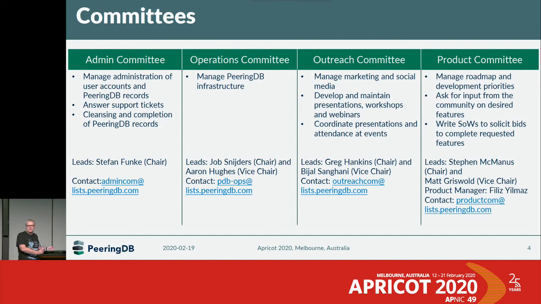And last but not least is the product committee. So PeeringDB itself is software. It has bugs, but what we would also like to do is to develop PeeringDB. We completely rewrote it 4 years ago, but almost every user has an idea what we should incorporate. So if you have an idea, please let us know. We are using GitHub. You simply have to have a GitHub account, open an issue, tell us what you like, what you don't like as well, and the product committee then will take care of it.